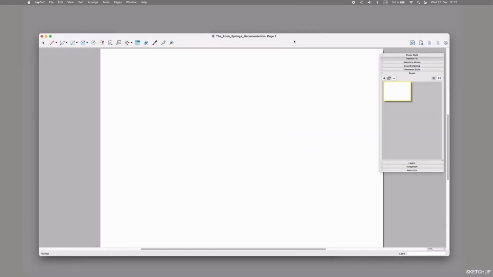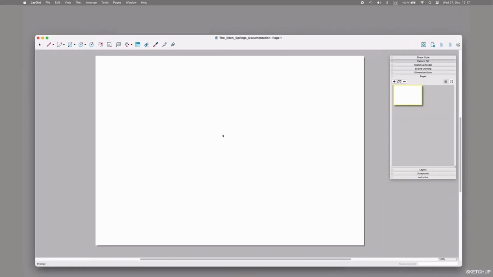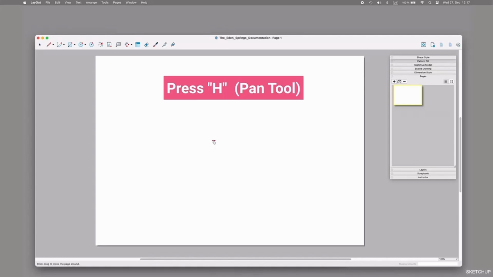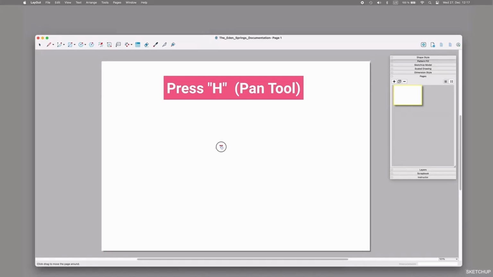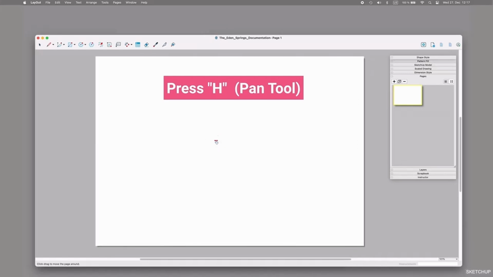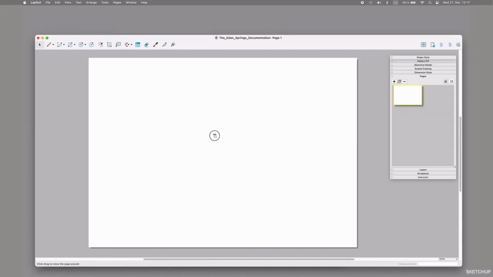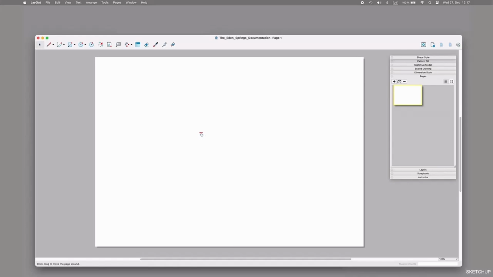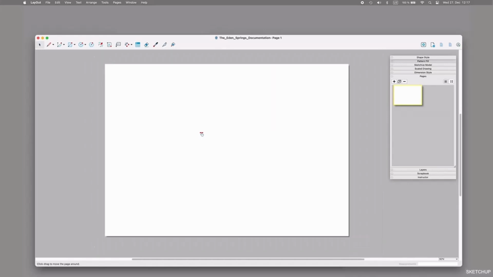Now back to Layout. The first thing you will try to do is, most likely, use your Orbit key. That won't work, as the navigation in Layout is a little different. It feels different. So simply press H for hand. This will be much easier to navigate within the page. And Space key to select objects. So basically you use Space and H to navigate, and the mouse to scroll in and out.